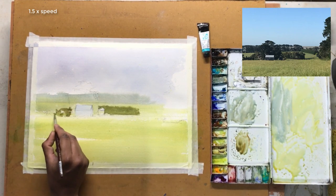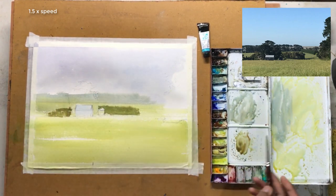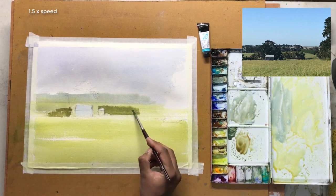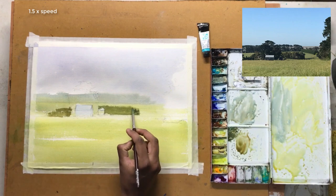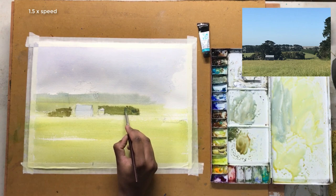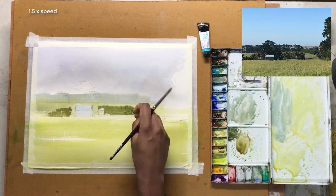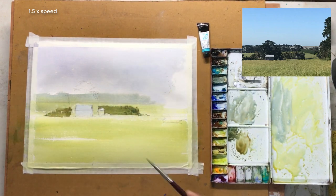So if you look closely at the reference photo, these are the parts of the trees that are catching some light. The light is falling on the landscape from left to right. So I darken a few spots as well. And I try to make sure that I get the shape of the tree going in a way that denotes that the light is falling from the left to the right.